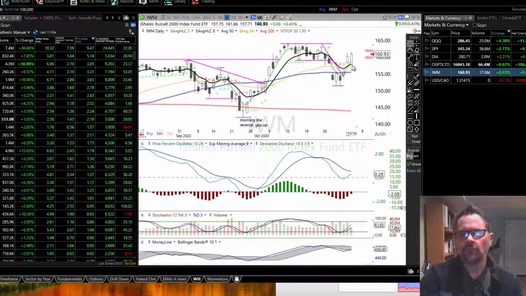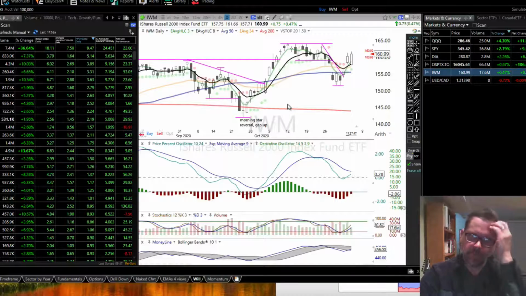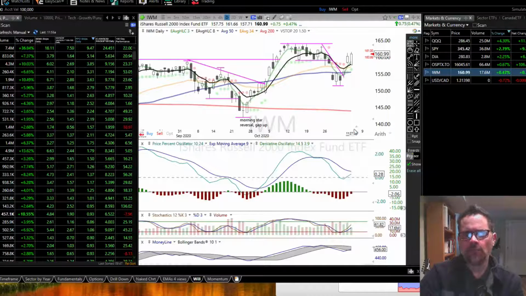It's broken this downtrend. It is close to a nearby resistance here, but you're above the 8 EMA. So I like to see buy points like you can see here at the 8 when it's above the 8 EMA, which is exponential moving average. If you're looking at MACD, it's nice to see a crossover, like we're getting close here, a cross of the MACD, which is a momentum indicator. But it is slower, depending on when you want to get in. Candlestick wise, you have this harami here, which is a candle within the body of the previous one, gap up. So some good candlestick signals.